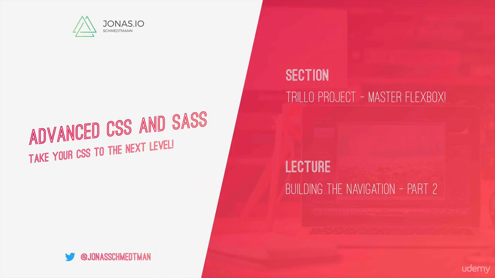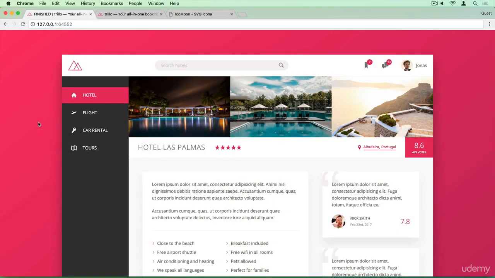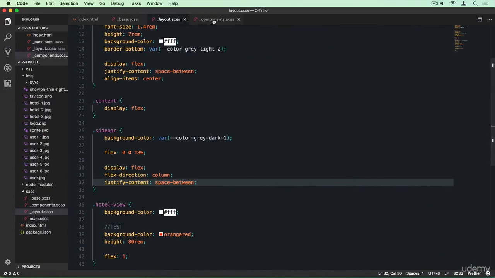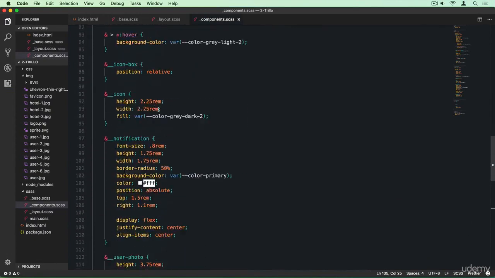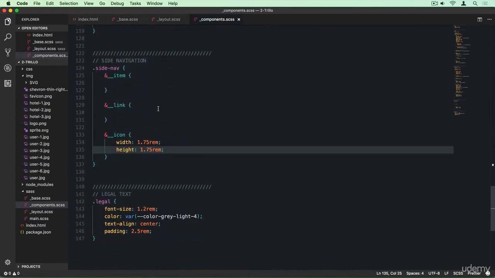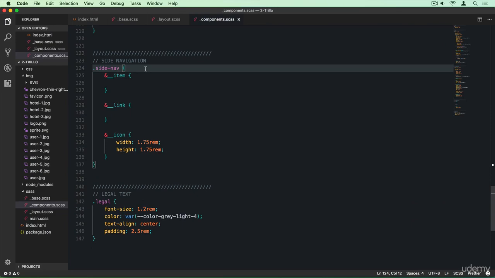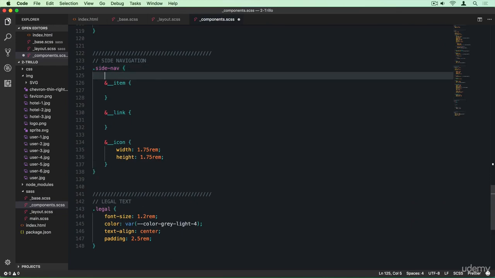Now it's time to style the navigation itself and to build that cool hover effect that I showed you before. First of all, let's style the text and the icon so that we can then apply this hover effect, okay? Starting with that, coming over to our components, the first thing I want to do is set the font size on the side navigation.